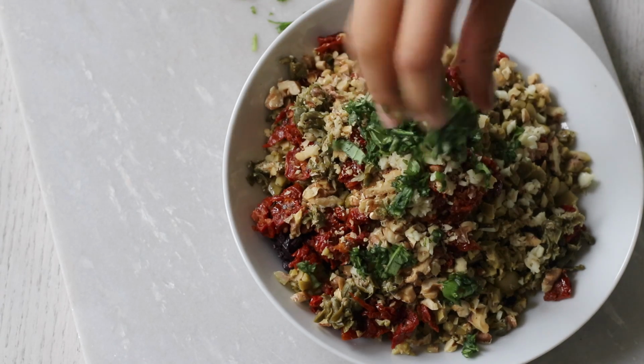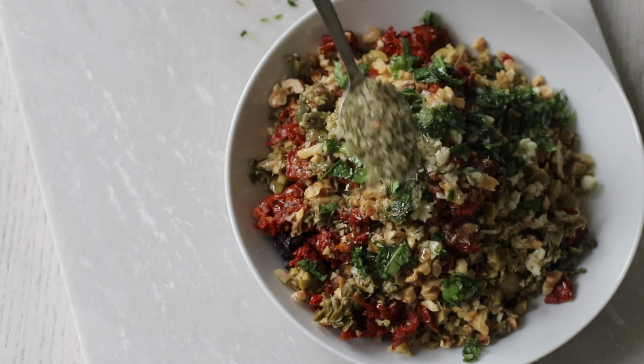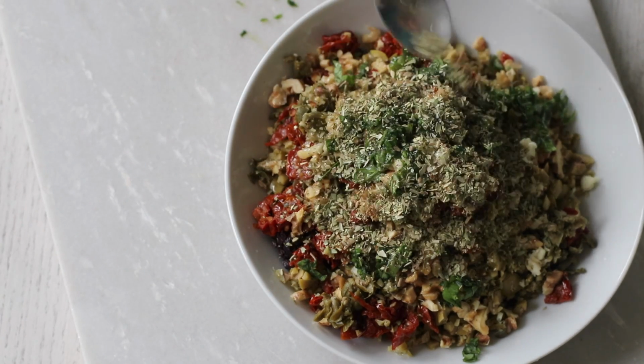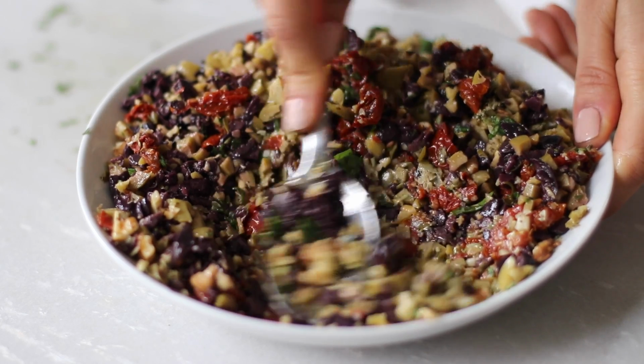Now we'll squeeze in the juice of 1/2 a lemon, add in a tablespoon of olive oil, a teaspoon of dried oregano, and toss the ingredients to combine, and feel free to mash it a little bit too to extract the juices and flavors from the different ingredients.